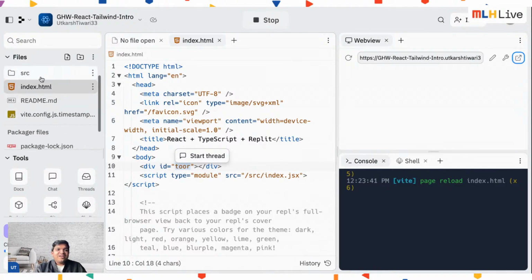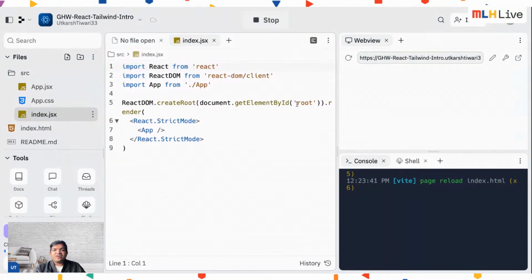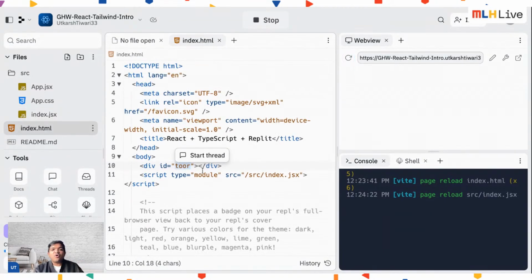Okay, but if you go back to source, and you tell it, hey, get element by ID TOOR, and then wait for it to render. And if you again reload this side of the page, or maybe go to a new tab. How do you go to a new tab? Go by clicking here. You'll find the React Vite plus Replit written there. So this is what I'm telling you, that this HTML is where all your data gets rendered. Let's leave it like that. We'll not change it. So that's the first part.